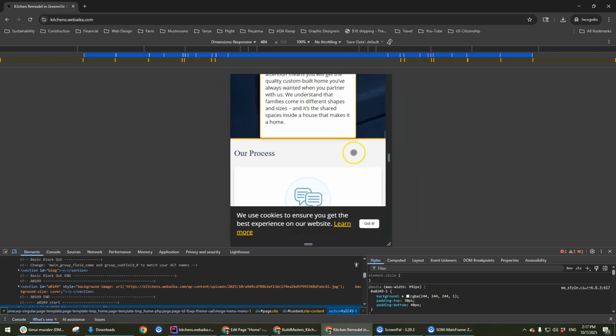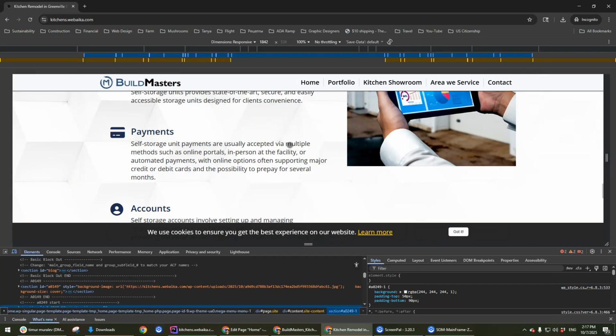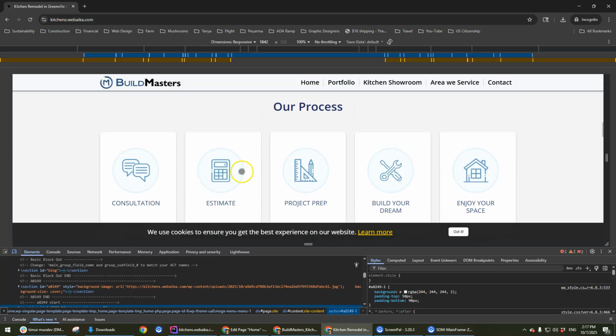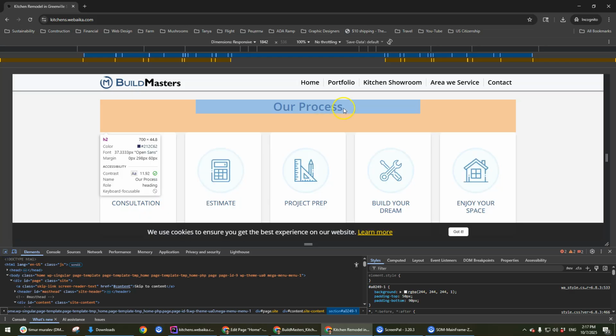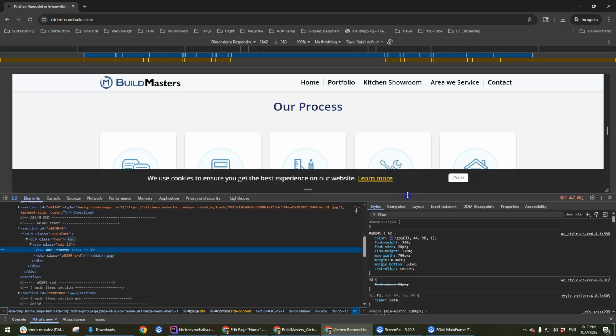Okay. Looks good. The only thing that I'm not really happy with is how huge this module is. It shouldn't be that big. The goal of this module is just to give a user a quick overview of the process.